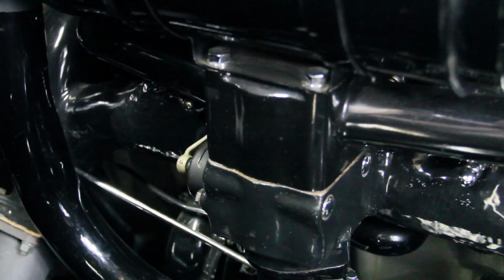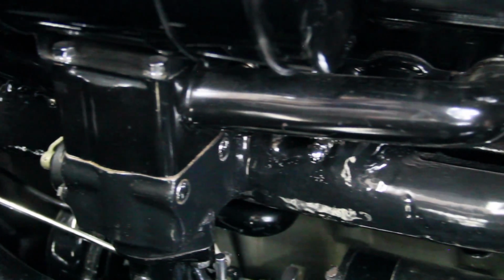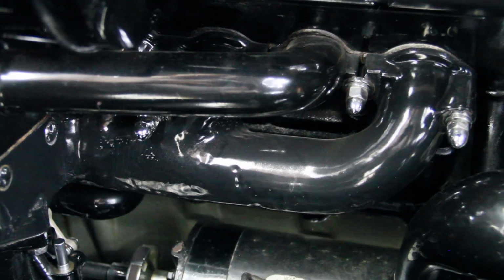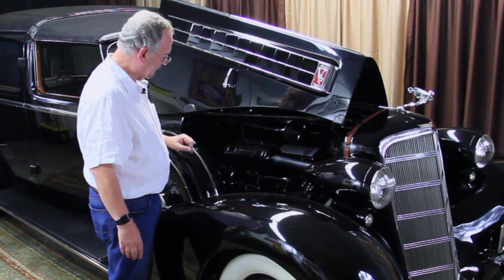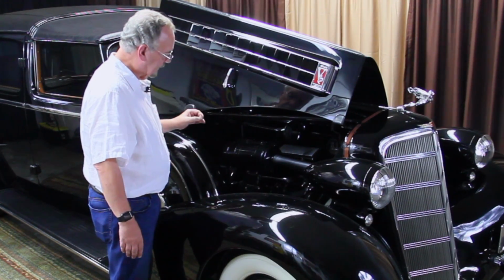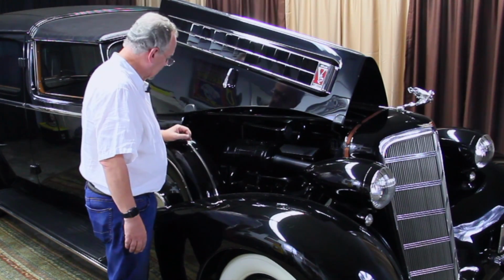And you can see that with the way the valve covers have polished tops on them, all the ceramic coating on all of the exhaust system, which in this case, even after 45 years of use and showing, is absolutely perfect. There's no cracks, there's no damage. The work, again, done on this car has held and stood the test of time.